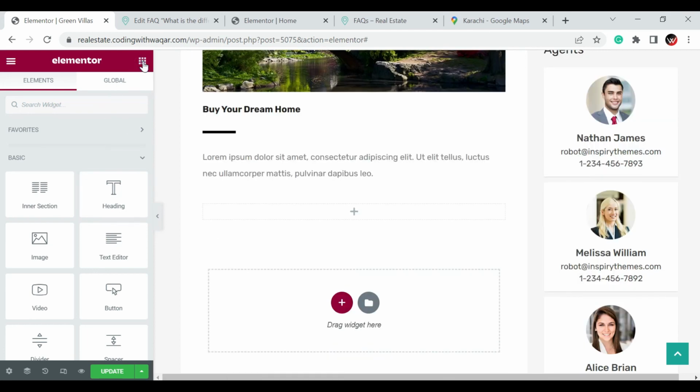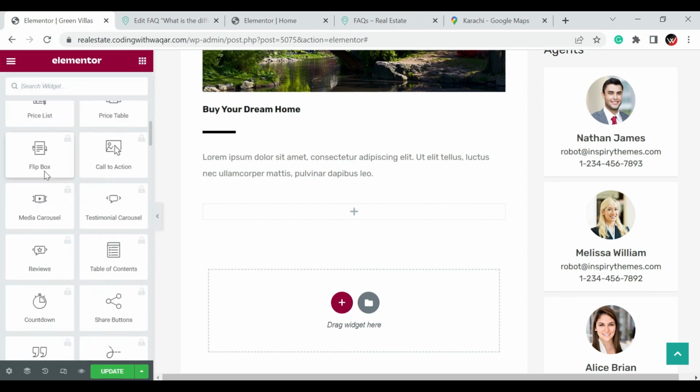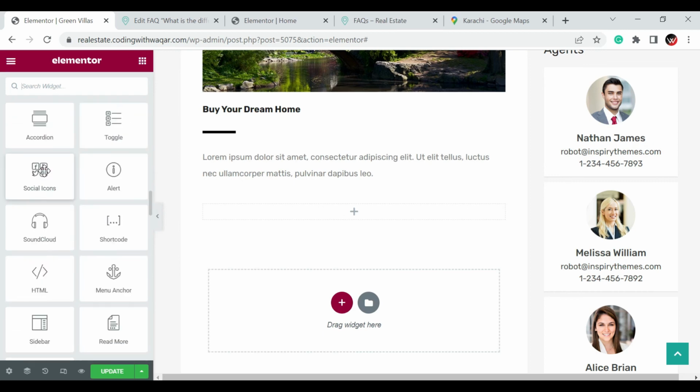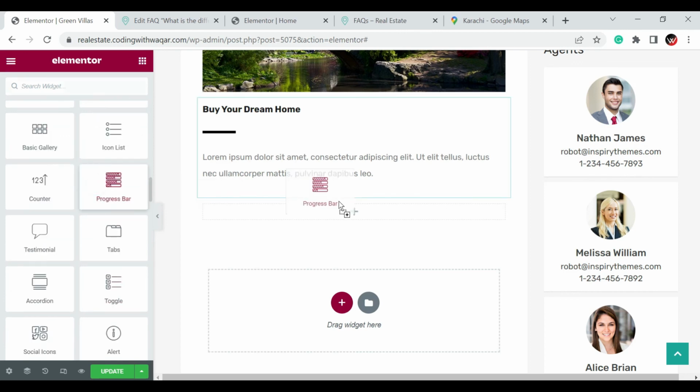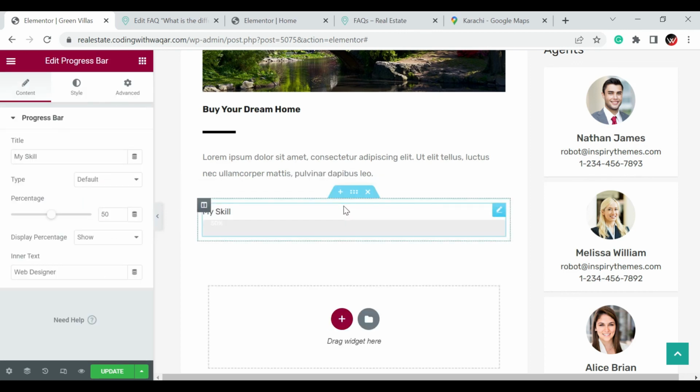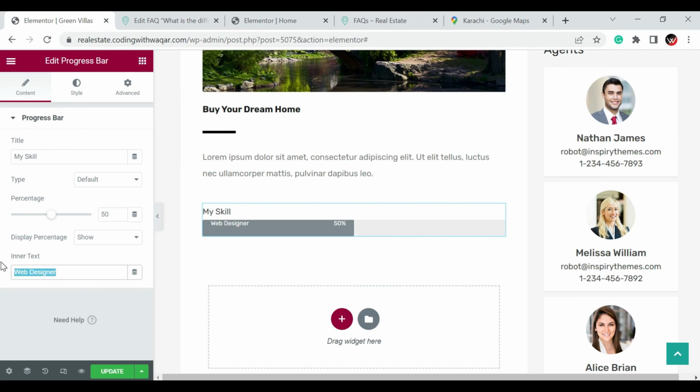Then we have an option of adding the progress bar, how much work has been done on the property area. Like this, that construction, 70% work has been done.